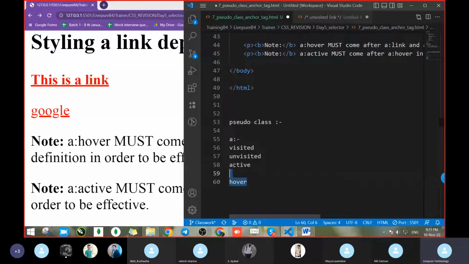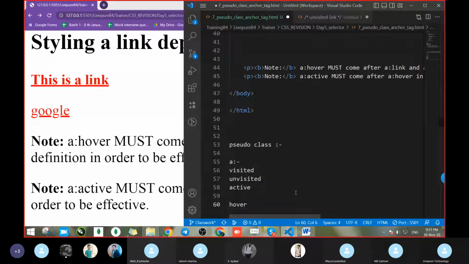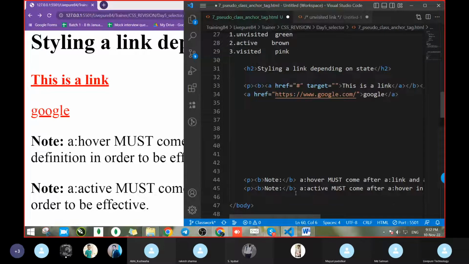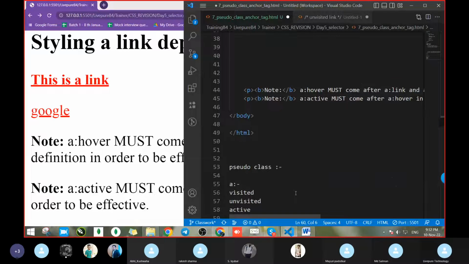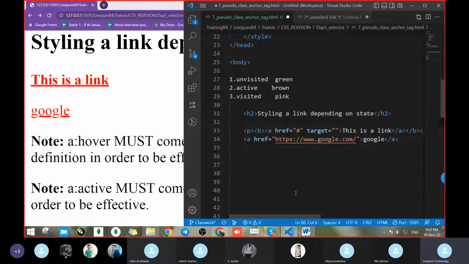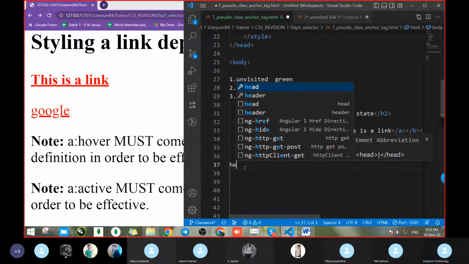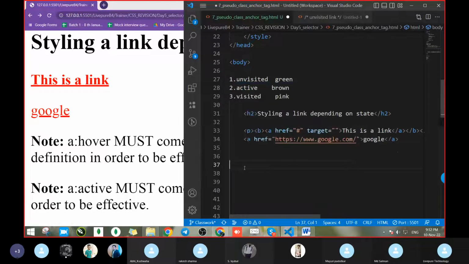And why are we telling that these all are pseudo classes? Main point. Yes, sir, because this is indicated by the colon, sir. When we tell that anything is a class, how will you tell that this is a class? Suppose here we are writing anything. Yes, sir, the single colon, sir. Here the dot, single colon, sir.